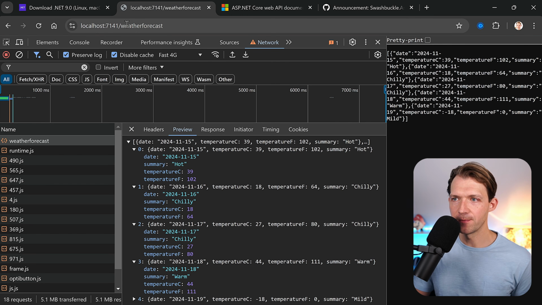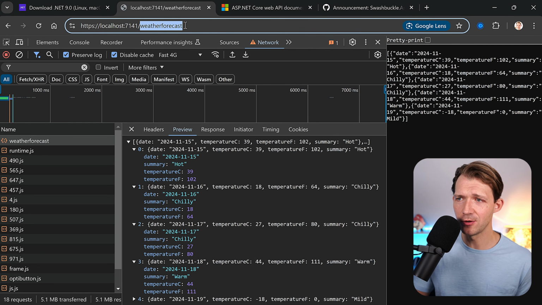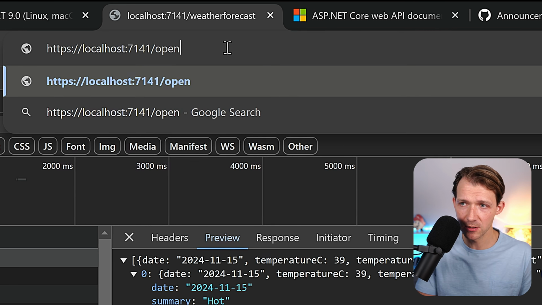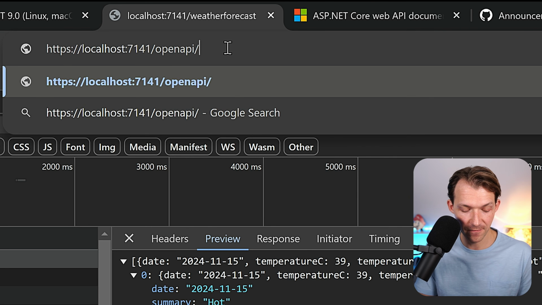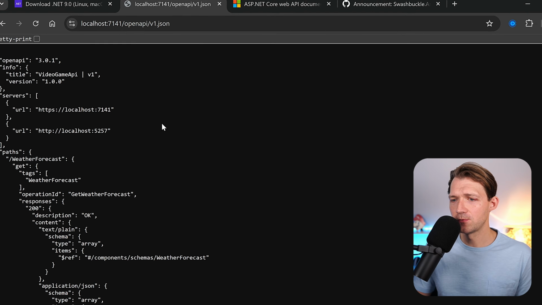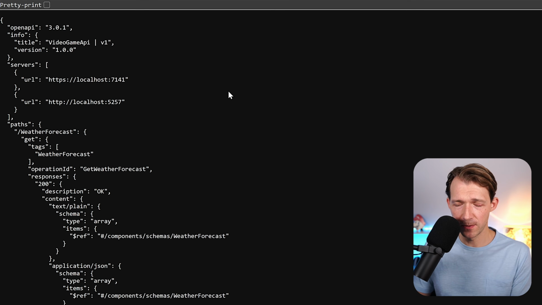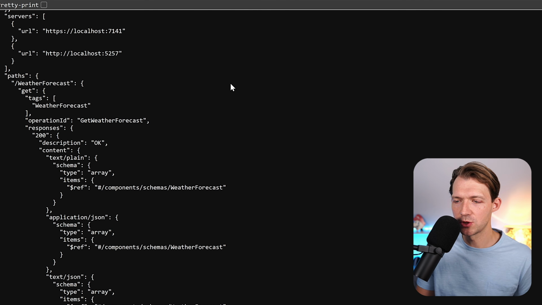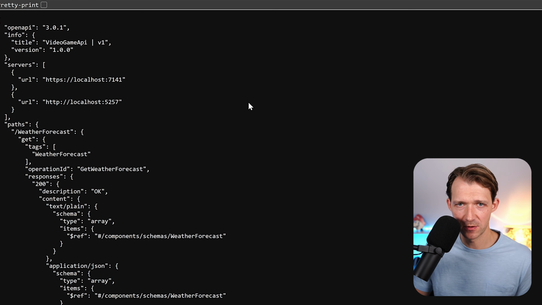How do we get this thing? This is really important. Maybe you should write this down, because as far as I know, it's not documented inside the example project. You don't find a comment with the link, but what you can do is you can go to /openapi/v1.json, for version 1 and then JSON. And I know this is a really, really long intro for the web API before we actually implement all that, but this is really important knowledge that you need when you want to build web APIs in the future with .NET 9 and above. So now here you have your specification file, right?